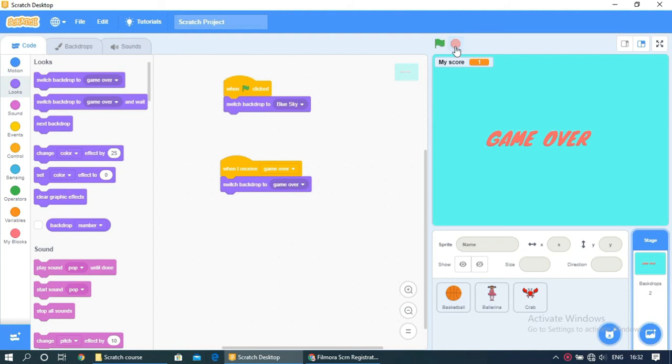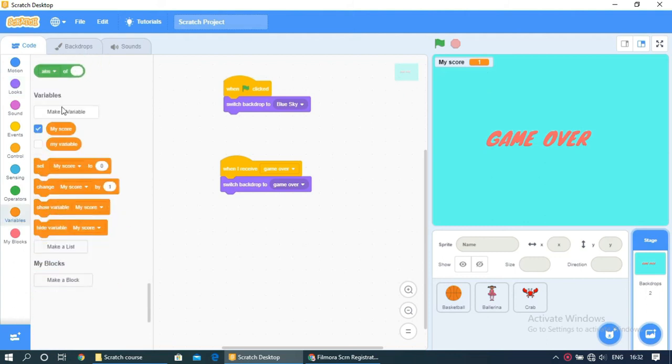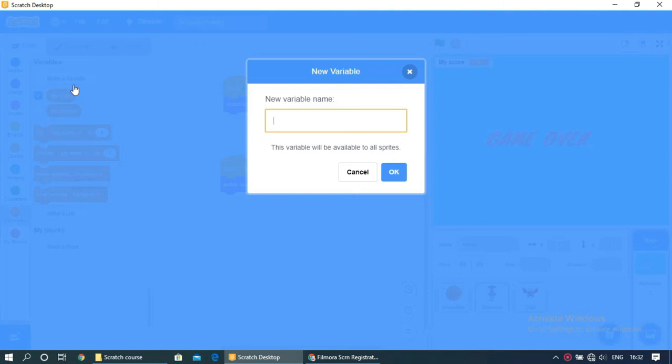Now you can add one more thing here. As my score is here by 1, we can take a high score command here, so that whatever score we have presently scored, the high score will update by that my score. So for that you can take a variable, high score.